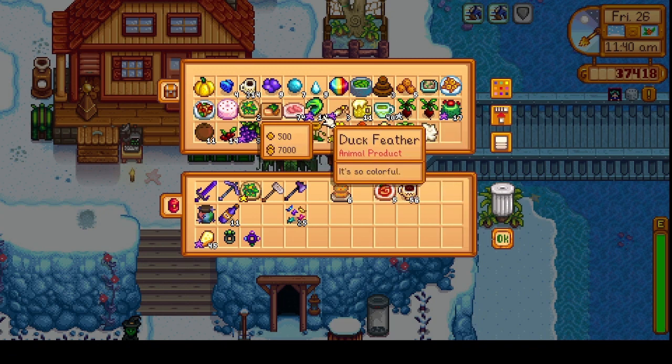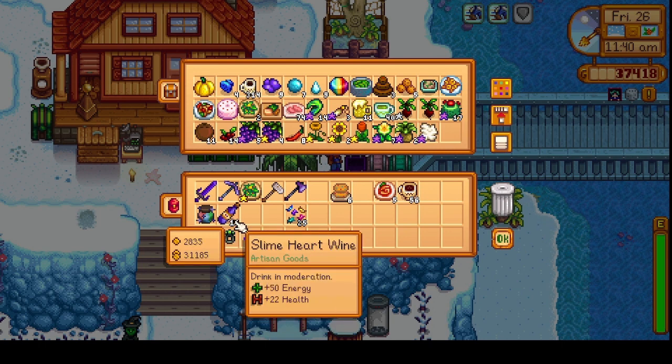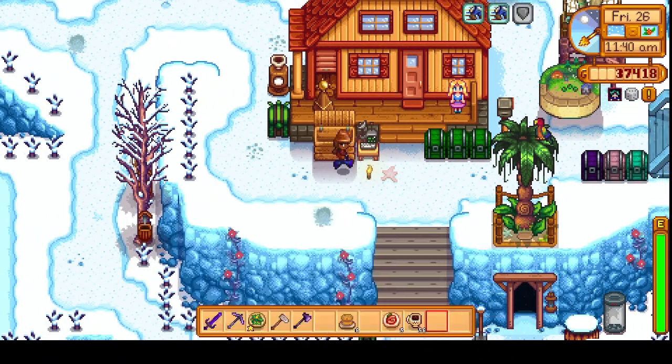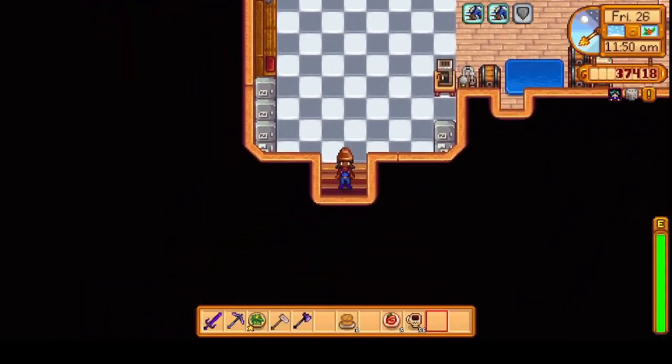Okay, so should I go up to Robin and get the shed started, or do I want to go straight to the cavern? Kind of want to go to the cavern. Slime hearts need to get processed. I don't even know what I need to do with this thing. I'm just gonna sell it.